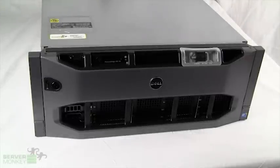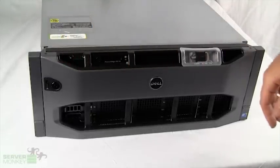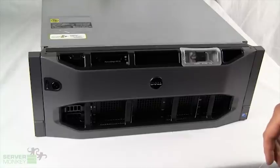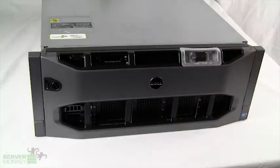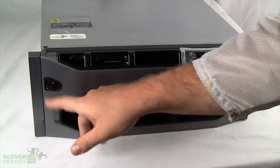Taking a look at the front of the Dell R910, you'll see that Dell has created a pretty impressive front bezel. On this front bezel you'll see a couple things. The top right corner will be where your key is stationed when you buy this — this is an optional piece for this unit. On the left side you have the lock and you also have your release latch.